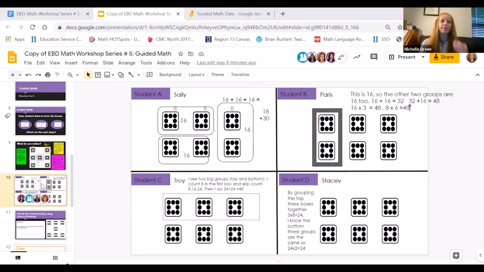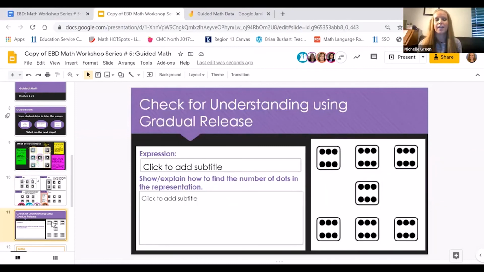So now that we've had some time to practice together, what I want you to do is take this next problem and work at it on your own. And as soon as you're done, you can just leave it in the Google slide. I'll be able to go back and check it. But I want you to work independently on this. And I want you to try either a strategy that we learned from Stacy or one that you just learned from another one of your classmates in this group. Hey, amazing job today, guys.